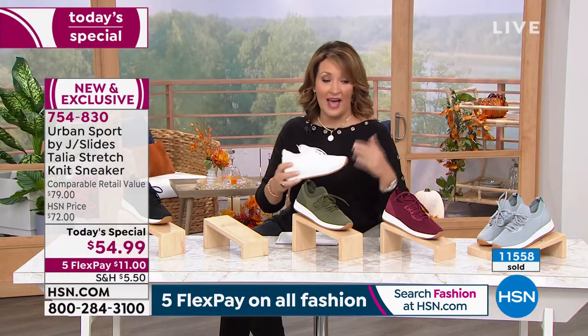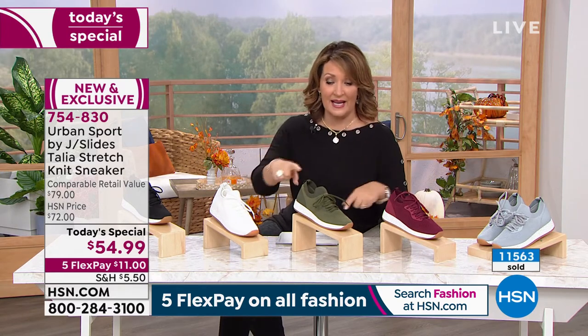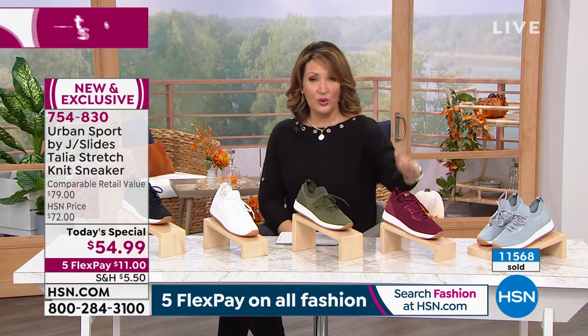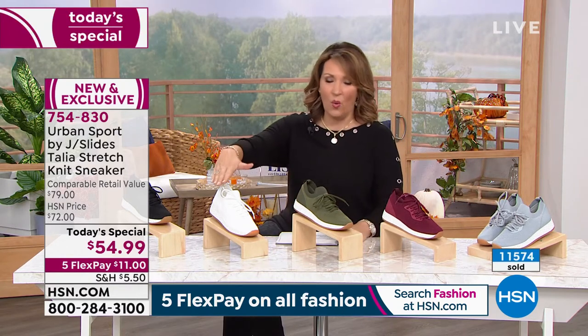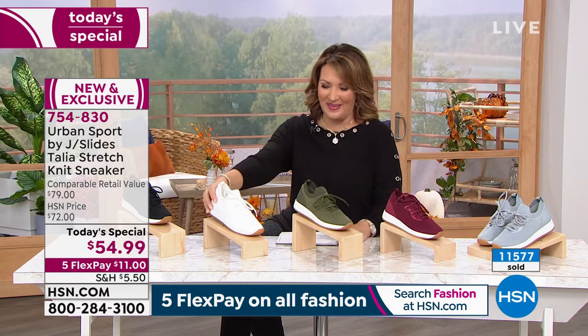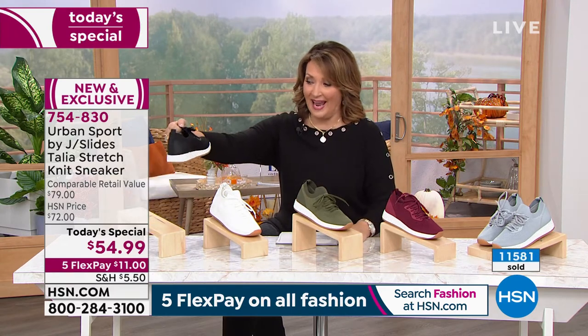For under $55, that offer is only exclusive to us, and it will be expiring at midnight tonight. Few left in the beautiful olive, few left in the burgundy. We do have the gray — love that pretty gray color. And the white — there's something about the white that looks so good. And the black also, kind of a classic black and white.